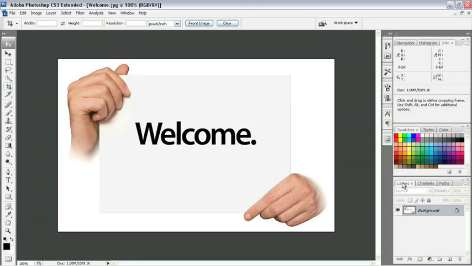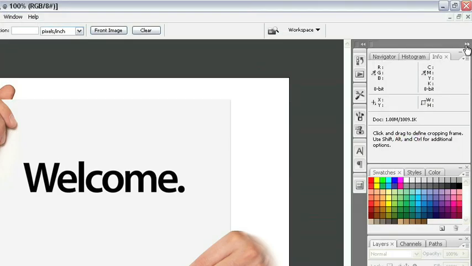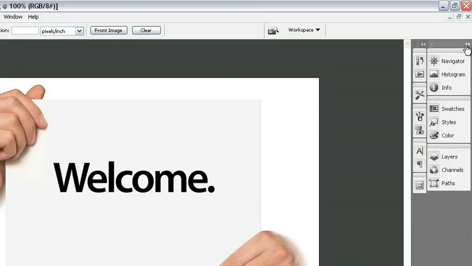Now, one of the greatest things about this entire new paneling system over here on the right hand side is the ability to shrink it all into a nice small docked toolbar. So I can come up here and I can click this double arrow icon right here and watch this. It shrinks itself right into this nice little docked icon toolbar. It's much like the dock that you had originally here on the left hand side, except now you have all of the main panels shrunken down as well.